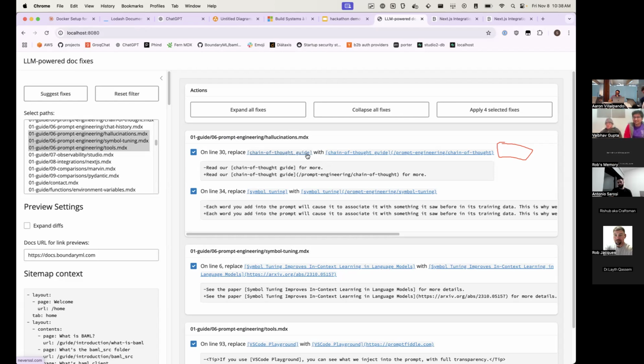I'm really excited that if you guys ever see broken links on our docs now, you know who to blame. It's Sam. And we don't think we'll have them because we have guaranteed checks to make sure that they're actually correct. So we'll run this every single week and we'll have new links updated all the time. We should be able to hyperlink everywhere now. Thanks for that, Sam. And again, like everything else, this is going to be on BAML examples.